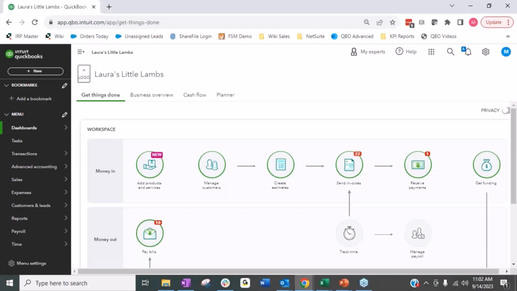Now, I normally like to do everything in the QuickBooks Online Advanced sample file so that y'all can follow along. But unfortunately, that sample file this morning was not working with custom fields and estimates. I did see a note that they removed the magic wand reports, the high-level reports, from the QuickBooks Online Advanced sample file, so it might have something to do with that. I apologize if you cannot follow along, but let's go ahead and get started.